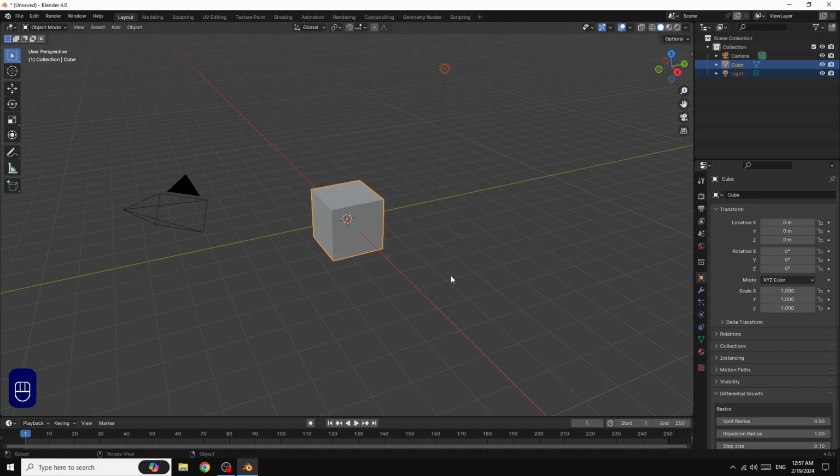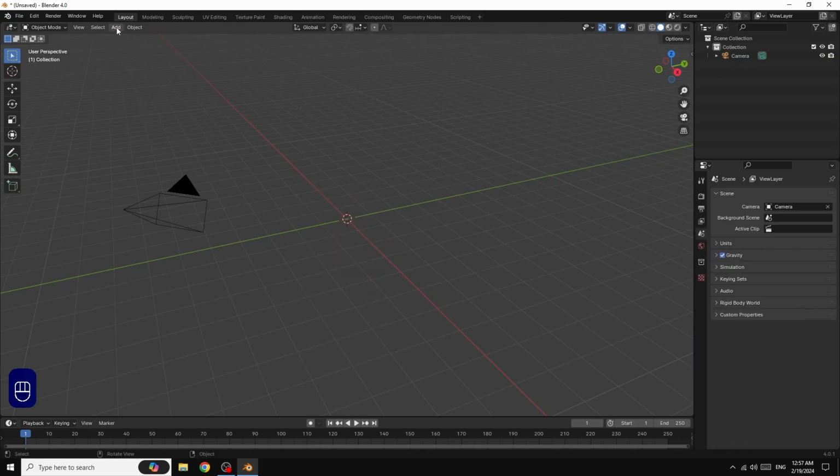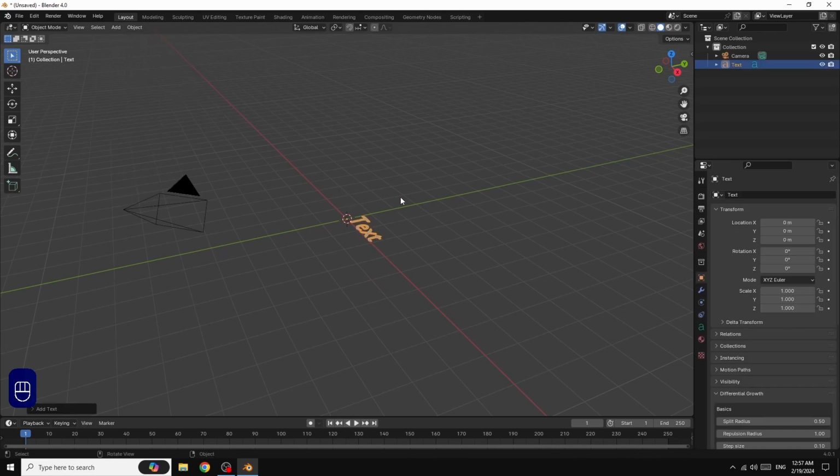We select the light and the cube, right click, delete. Now go in add, a text. RX 90 to make it vertical.